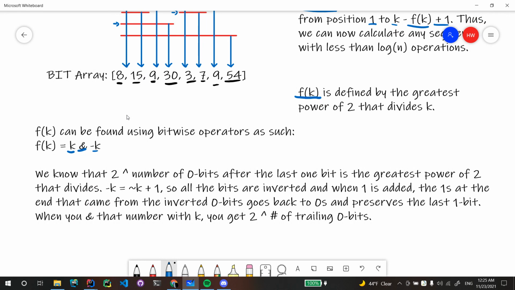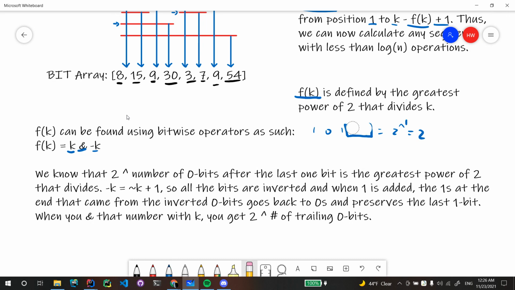And how this works is, say we have a binary number such as 10110. We know that the greatest power of 2 that divides this number is going to be 10 in binary. That is because the greatest power of 2 that divides this number is equal to 2 to the number of trailing 0 bits behind the last 1, so it'll be equal to 2.